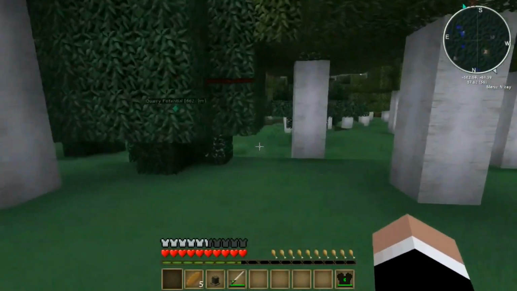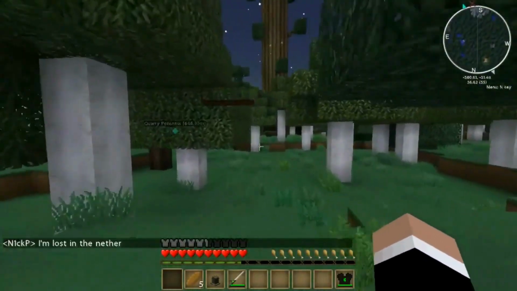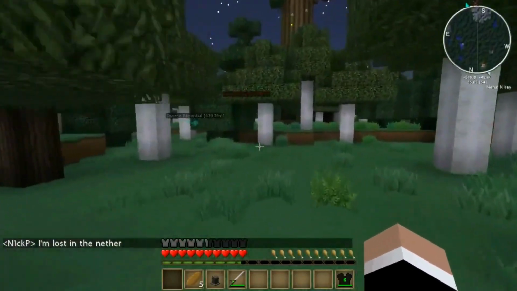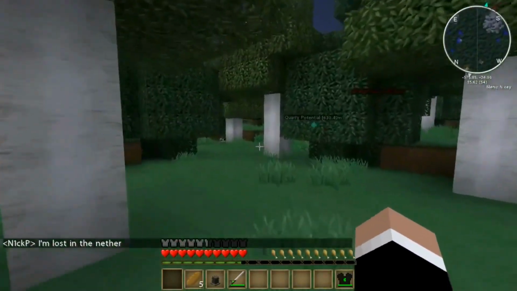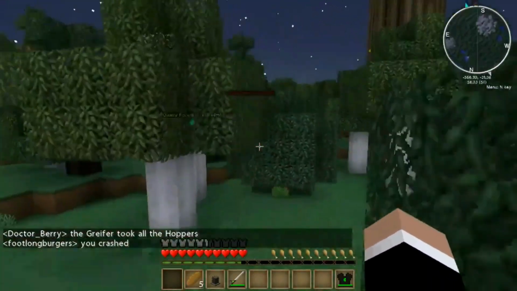Did I get this thing to land last time? I don't even know. What, the Zeppelin? Yes. Oh, Nick's lost in the nether. Whoops. There. That's how you do it. You just jump out.